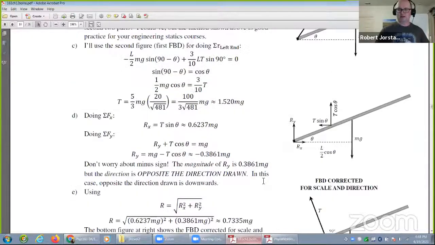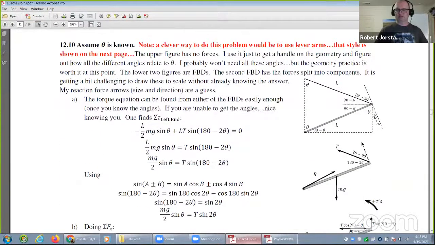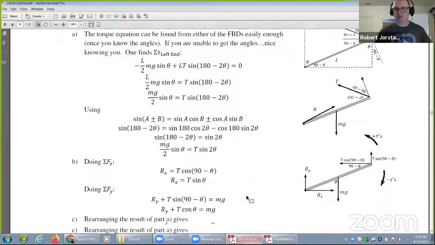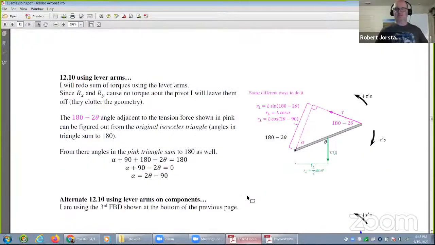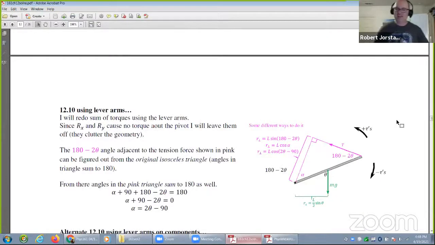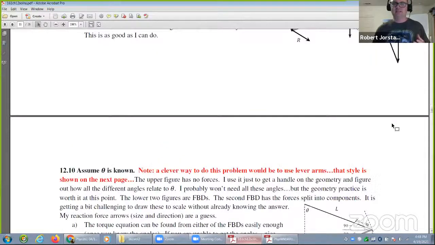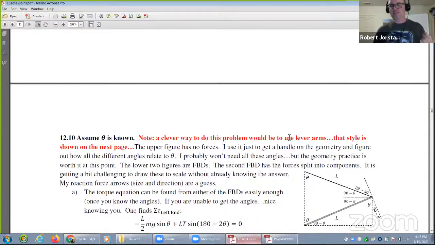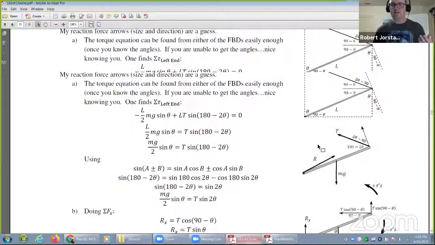So let me show you another one in here. Here's one way to do this problem. And look at how many pictures I'm drawing, right? And then I even said, you know what, let's try this problem another way. And I drew two more pictures to do it the other way. And one of the things you will see here is different problems have different strong methods of solution. Like this one, the clever way to do it is to use lever arms. But if you didn't see that, you could still do it these other ways.